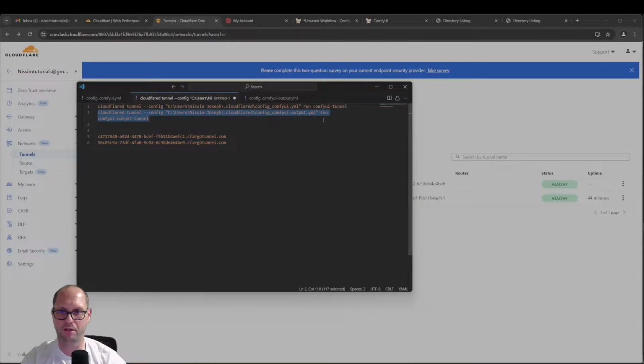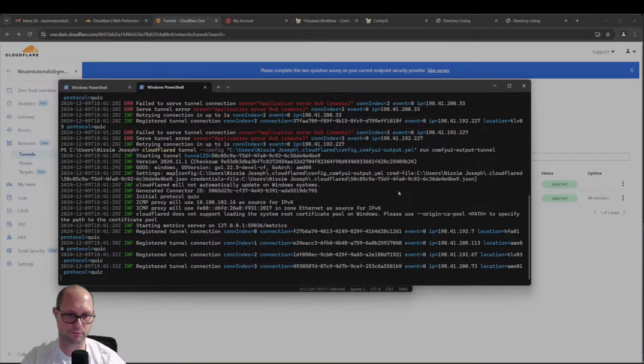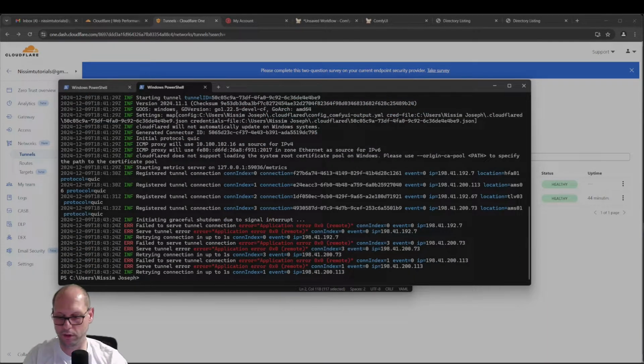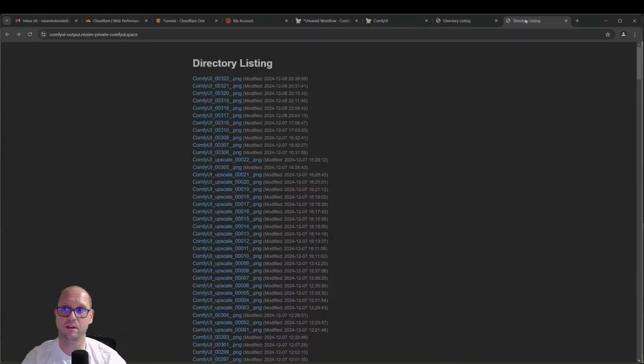Now we set the record with the correct domain, and we have the command that actually did it. So let me show you the command that I just ran. The first one was tunnel create ComfyUI output tunnel. The second one runs it, after I set up the thing in the back, which took really like 5 minutes. And now I have everything running. I can see all my files.